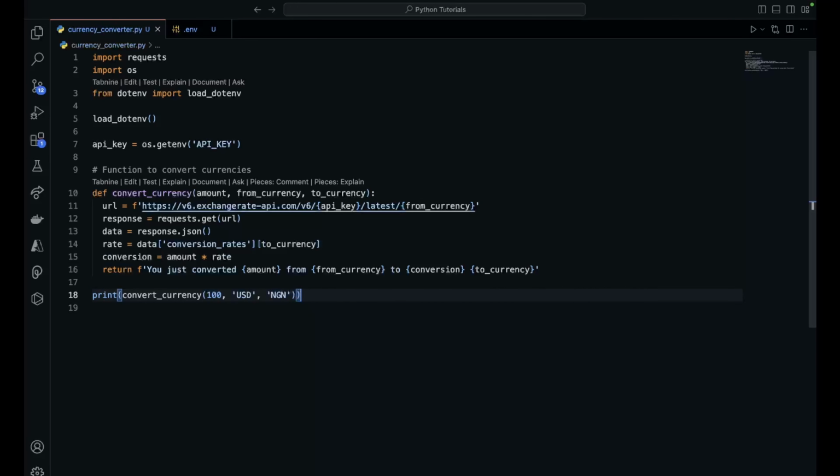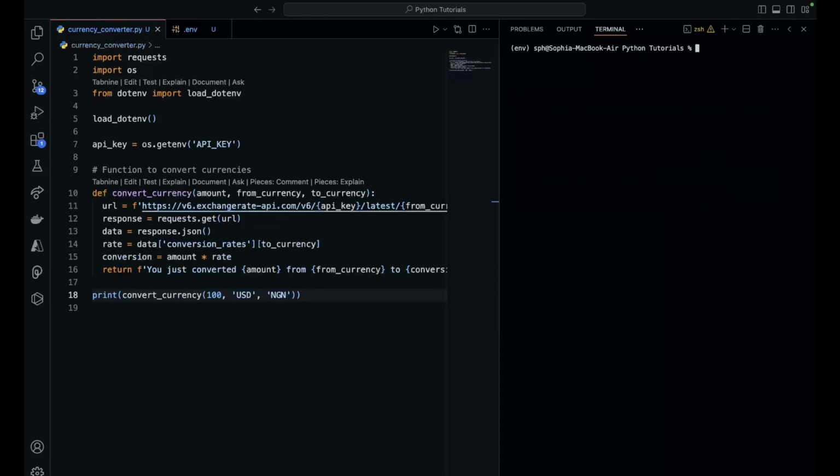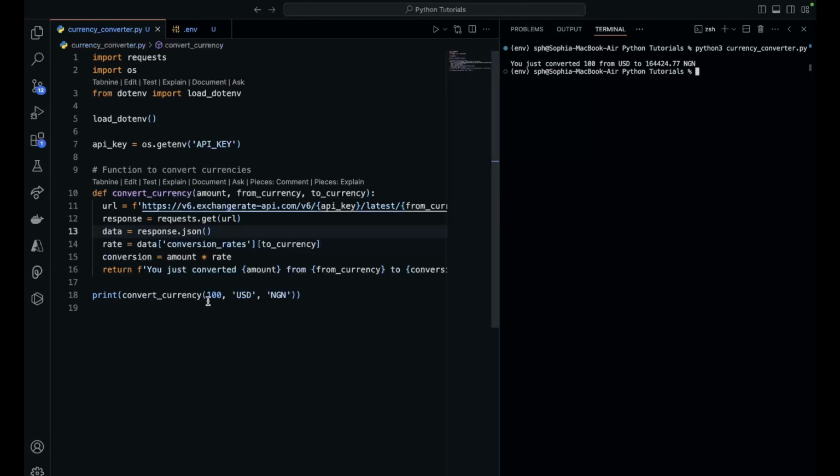And then let's run this and see if we have any error. I hope we don't. And voila, it says you just converted 100.